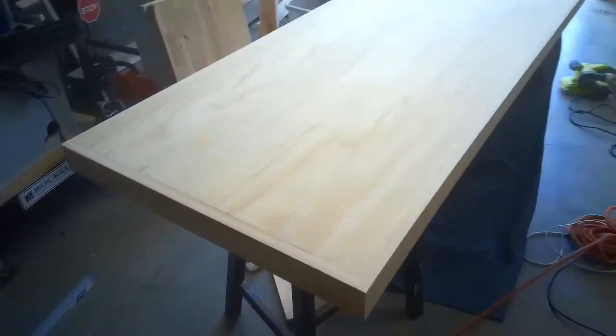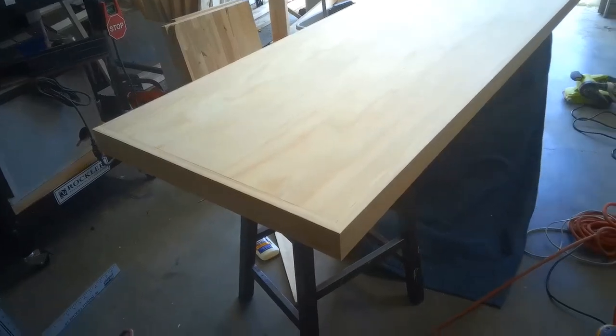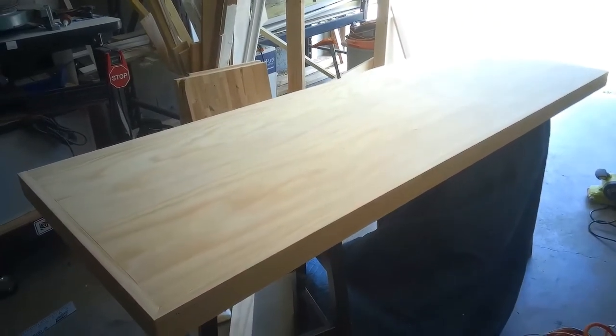There are a few gaps here and there between some of the boards, but after I stain, I will make a paste with the stain and some wood fill, and they'll all blend together.